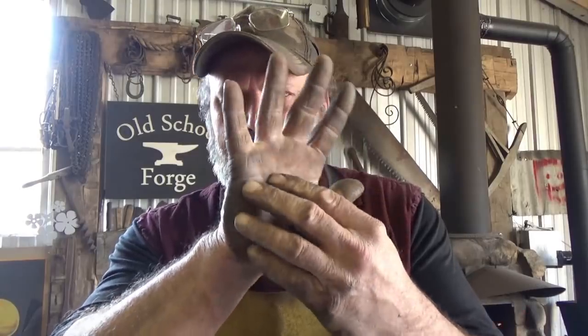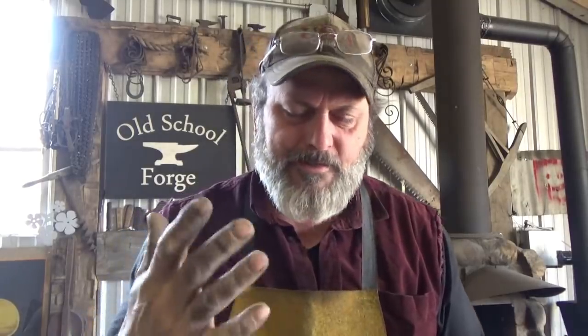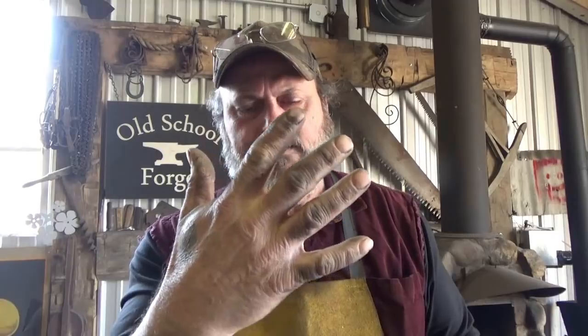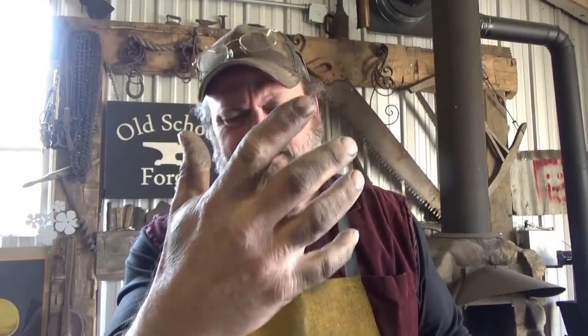I don't know what I'm going to do in this area. I might just weld them and then try to forge that into something. But let's see what we can do about making a hand. In this particular case, I'll probably make the hand like this, and then if that looks okay, in reality it's going to be curved more like that, and we'll see what happens.